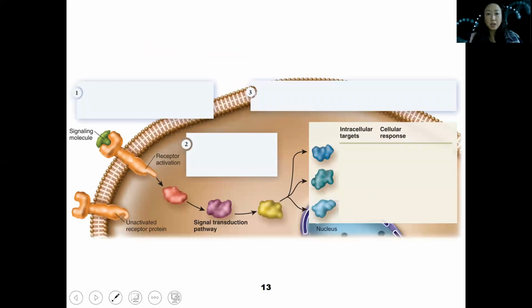Okay, so if you've finished listening to that, now you can use this picture from your PowerPoint and see if you can fill this out. What is stage 1? What is that called? What is this? What's happening here? What is this called? And what is this called? And what happened right here?